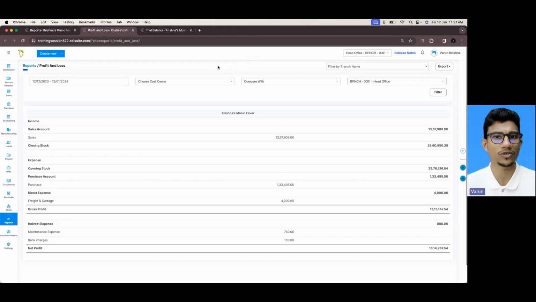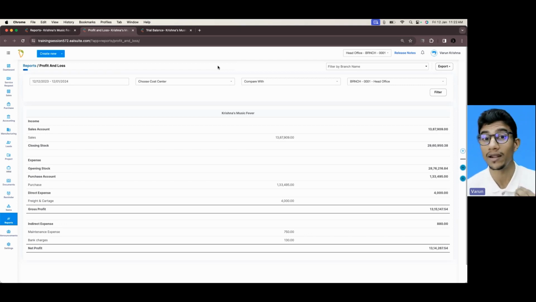For the people who were using EalSuite for more than 3 years, they were having a lot of data under their profit and loss as well as their trial balance reports, and it was taking so much time for loading. So we have optimized the way in which these reports will be loading moving forward.